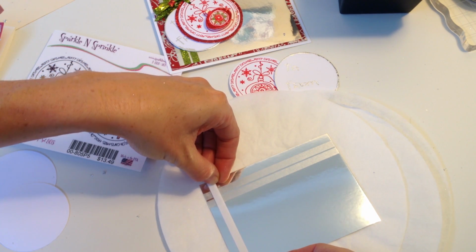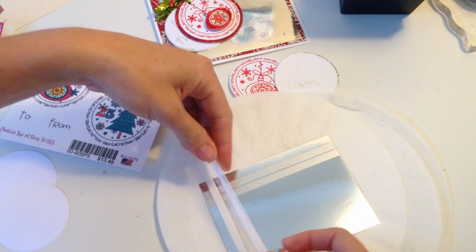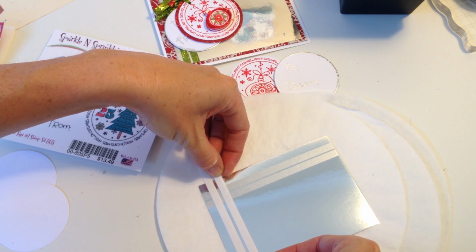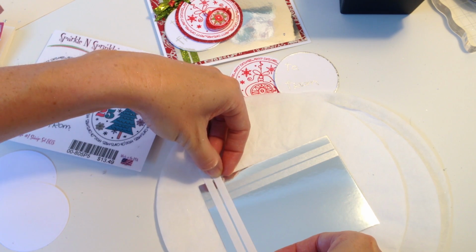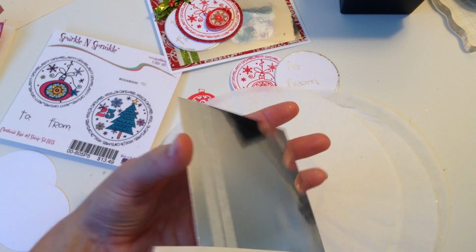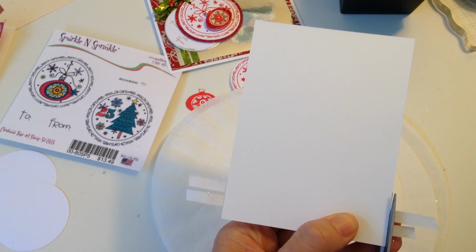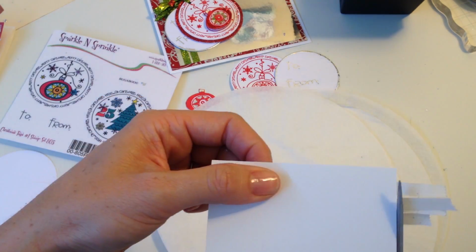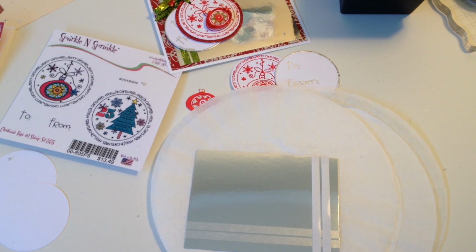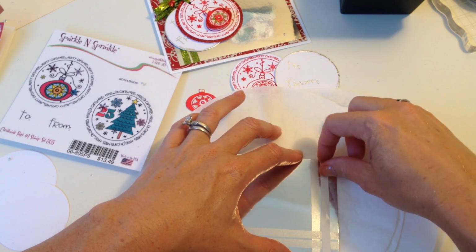Now I'm just eyeballing it, but if you like to measure everything out, go for it. I'm like a 1/4" from the top and a little bit more. I'm going to stick those a little bit closer. All right, and then I am going to flip that over and trim off my edges. All right, remove your background. Remove the backing of the tape.